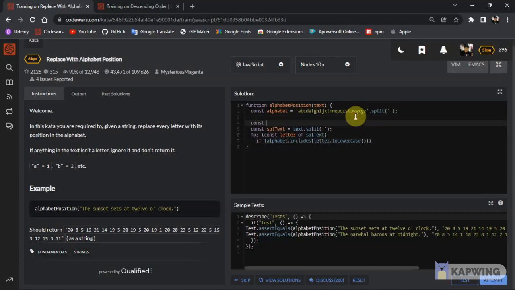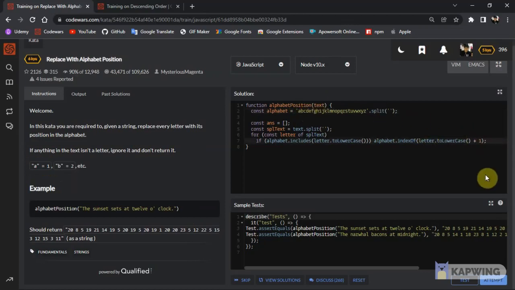we have to actually create an answers array. So every time we'll push the index of the letter to this answer. If it's a valid letter, then we'll get the index, alphabet.indexOf(letter.toLowerCase()). Again, it might be an uppercase letter, and then we'll push it, but adding plus 1. Why? Because they're saying that a is equal to 1 here, right? But in programming it will return 0, because it's in position 0, right? So we have to add 1 to each element.